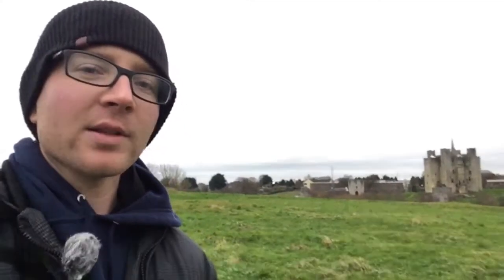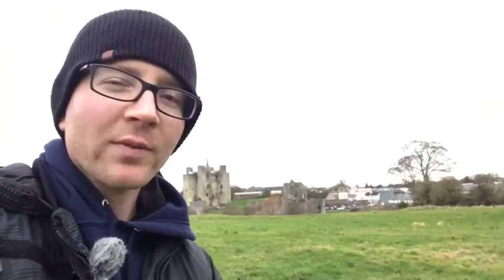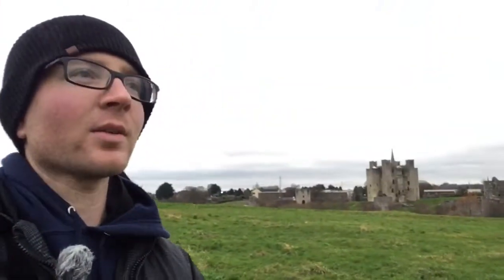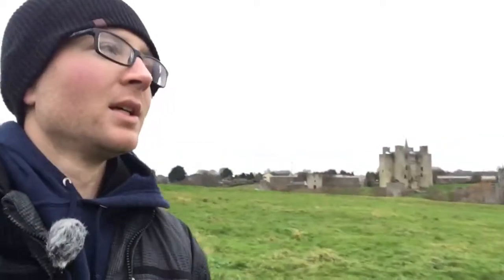It's 40 bucks, and it's getting low battery, so I need to hurry this up. But what was I saying? Oh, for a rental car it would have been about 215 euros. So I probably could have got a few people to split that with me, and that would have been cool. But I just don't want to have any unforeseen costs hit me this early in my trip, so I don't mind using public transport and doing it this way.